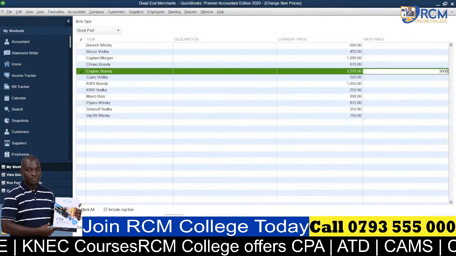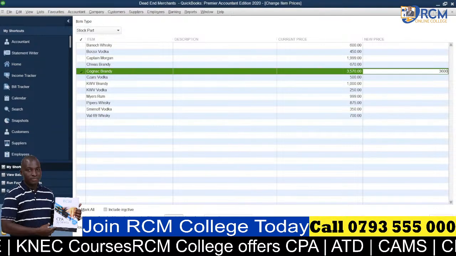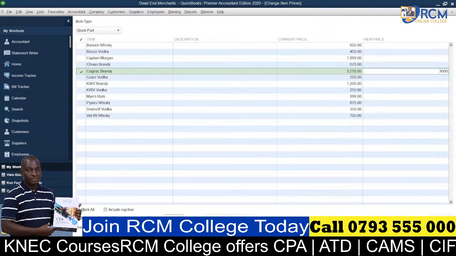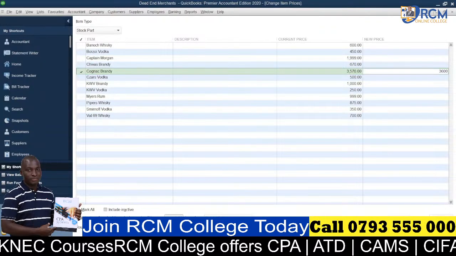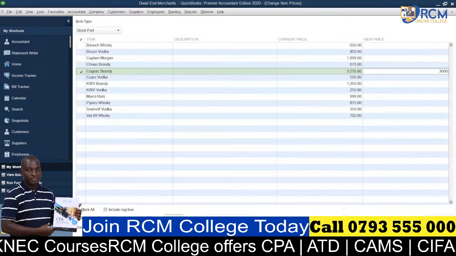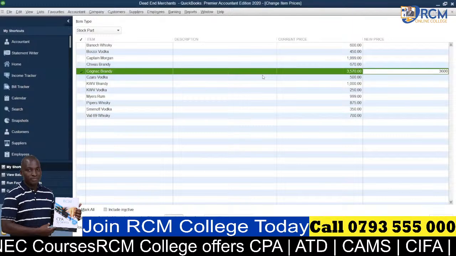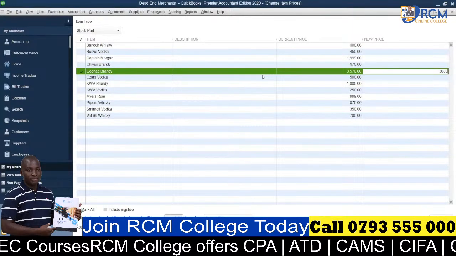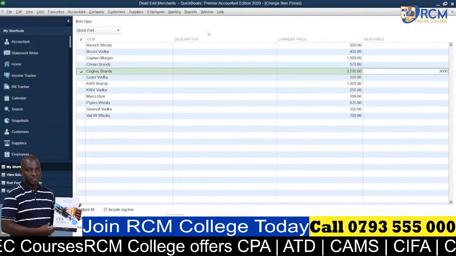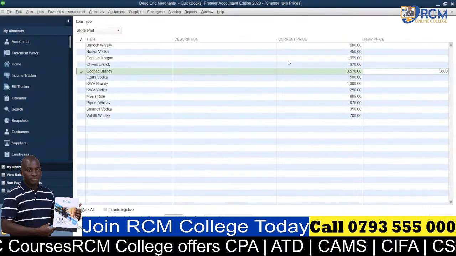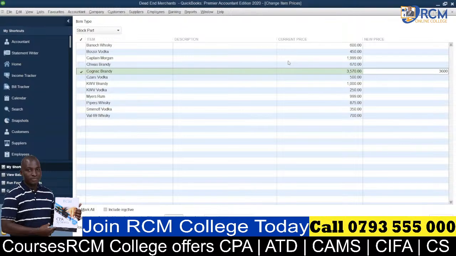price of marked items by amount or a particular percentage or based on the current price. You're able to see that? All right.